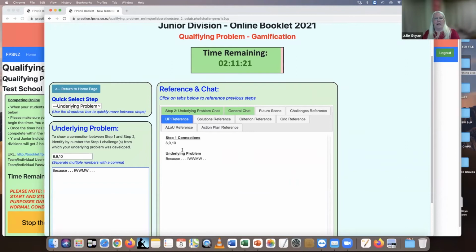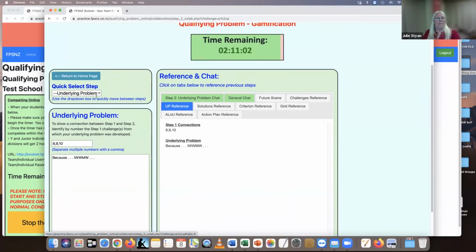So if you now go, you'll see that that's appearing there. You'll see that information by clicking on whichever one of these it's referring to. That applies for challenges, the UP, the solutions, the criterion. So that works the same.